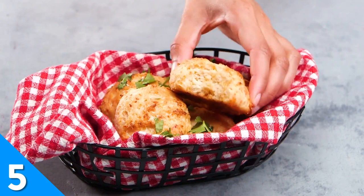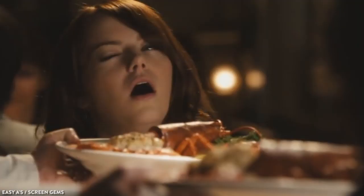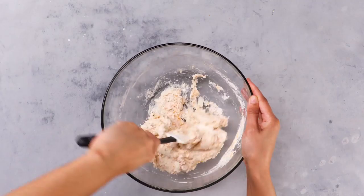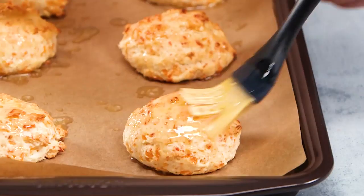Here's some good news you didn't know you needed. Next time you're craving Red Lobster cheddar biscuits, you don't have to go to the actual restaurant to get them. With this easy copycat recipe, you can make them yourself at home with five simple ingredients. Add your own twist by using different varieties of cheddar, such as white cheddar or smoky aged cheddar, and let us know which cheese variety is your favorite in the comments below.